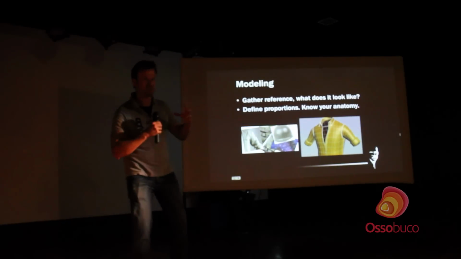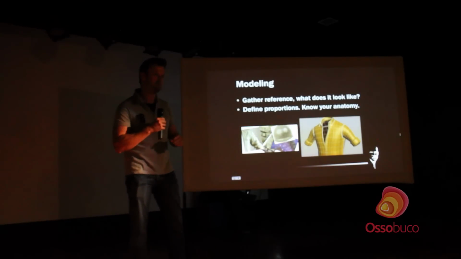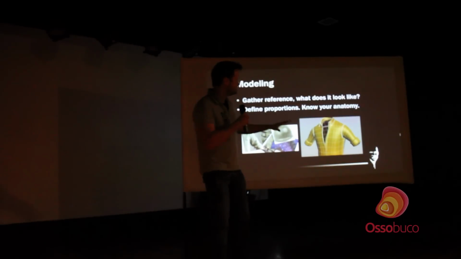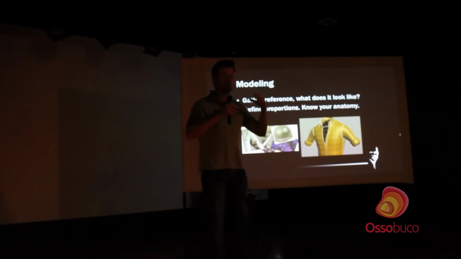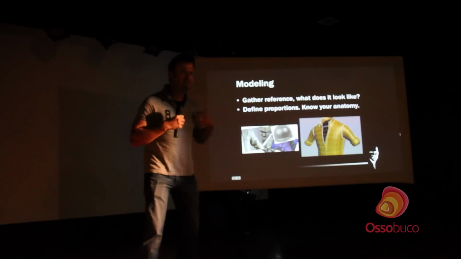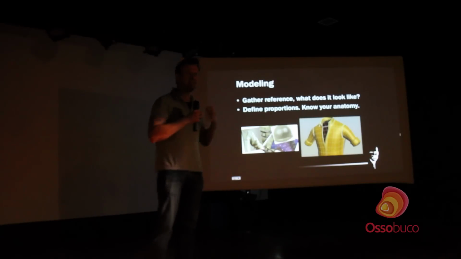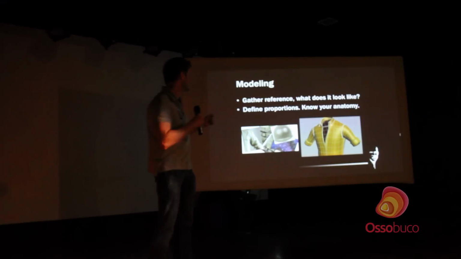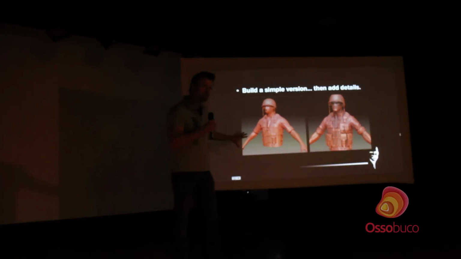What I usually do is take pictures, search the internet, find everything I can about these different items, and then I start carefully modeling the pieces I need for the character, just in a basic shape where I have the main details in there. The seams, anything that I find that I want to make sure stays in there throughout the whole process. Then I start to build a basic shape of the character.